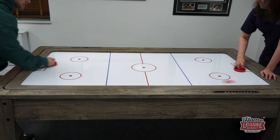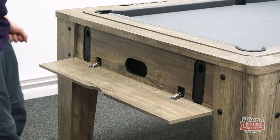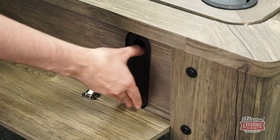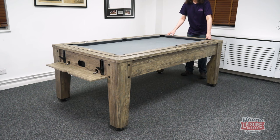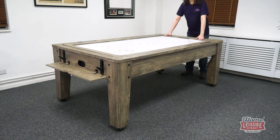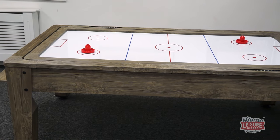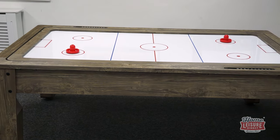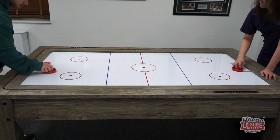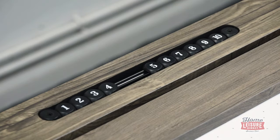On the other side of the pool table is the air hockey table. You get to the reverse side by releasing the locking latches at each end of the table that keeps whichever side you're on securely in place. You can then easily rotate the whole surface over and lock in place again when in position. The air hockey table utilises a mains powered fan system, allowing the puck to glide all around the surface with ease. Scoring a goal will return the puck to a dedicated return slot in each end of the table, one for each player. Scores can be kept using the two score abacuses for each player built into the top rail at each end.